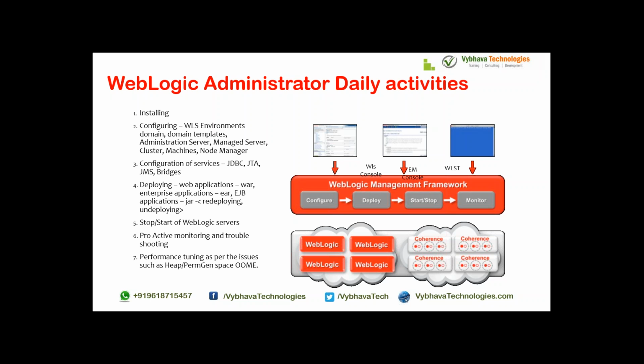Configuring services: what kind of services are we going to configure? We configure connectivity with the database, JDBC, and JMS configuration. Sometimes you connect with third-party systems, like MQ systems, or Tuxedo systems, or mainframe integration systems. In those cases, we use bridges. WebLogic works as a MOM, message-oriented middleware, in those cases.